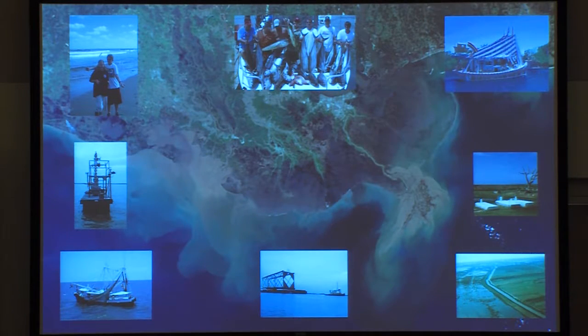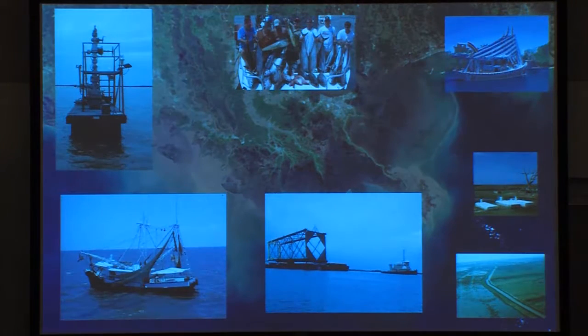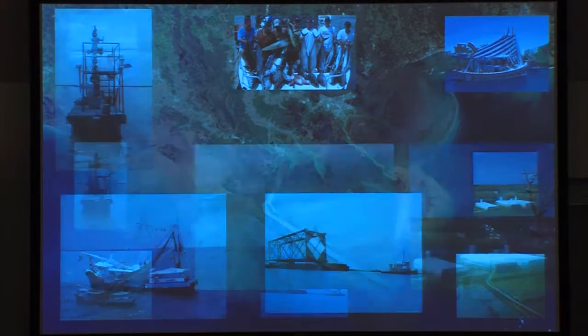It's also a coast where people live and work. And so it's renowned, probably, hopefully, nationally and globally for its sportsman's paradise, for recreational fishing particularly, but also just culture and environment. It's also a working coast. The oil and gas industry has been a key player in coastal issues for good and bad for going on a century now, 80 years or so. And commercial fishing is also a very important part of the ecosystem, but also of coastal communities.